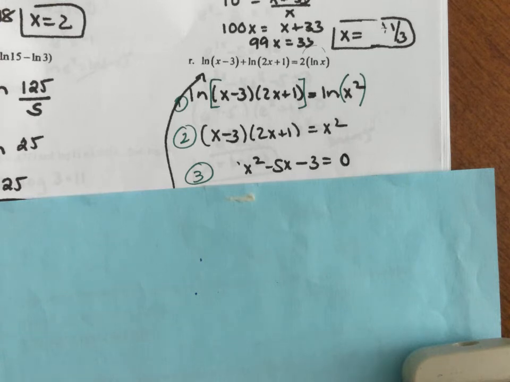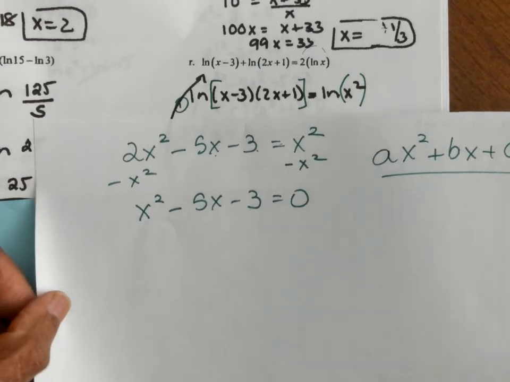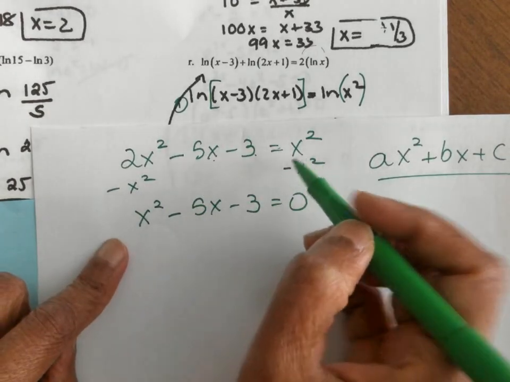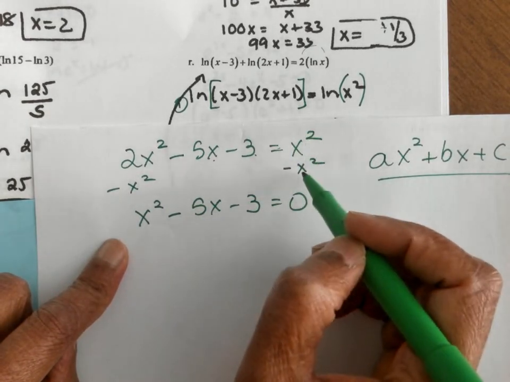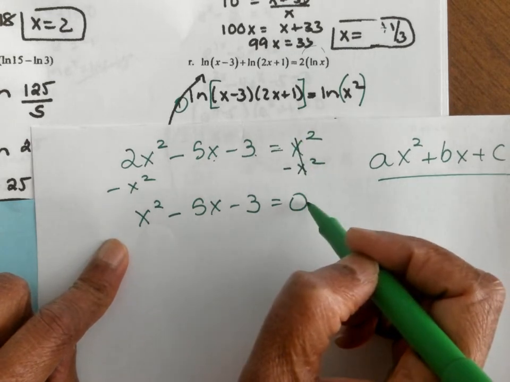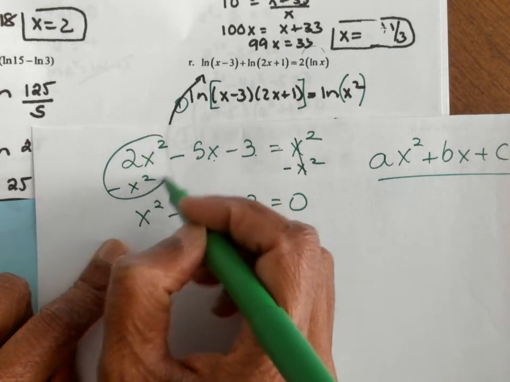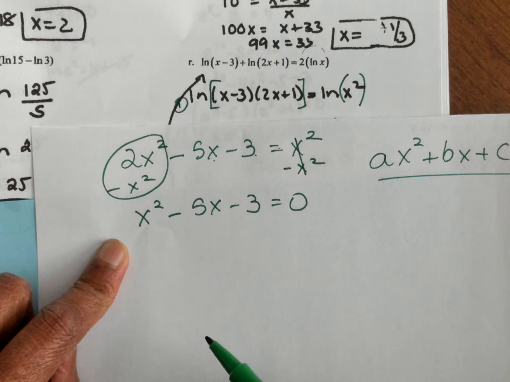So if you minus x squared from both sides, then why is it still x squared minus? Oh, because it's 2. So you do x square from both sides. Remember, you write like terms below like terms. So you understood why this became 0, right? But here it's 2x square minus x square. Oh, so you still have 1 x squared. You still have 1x square. Correct.